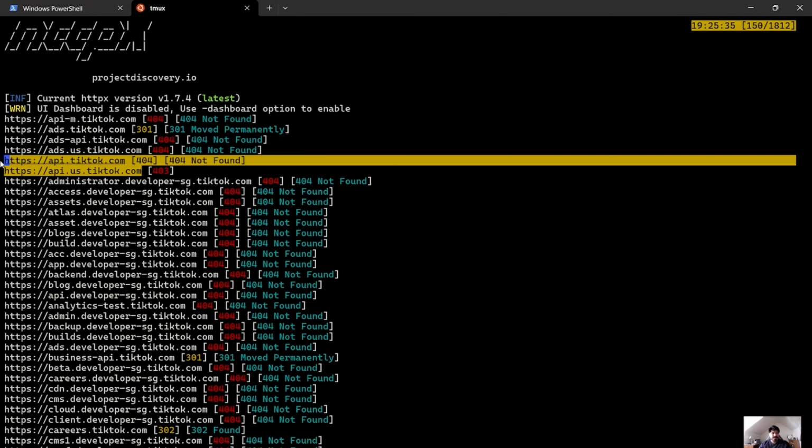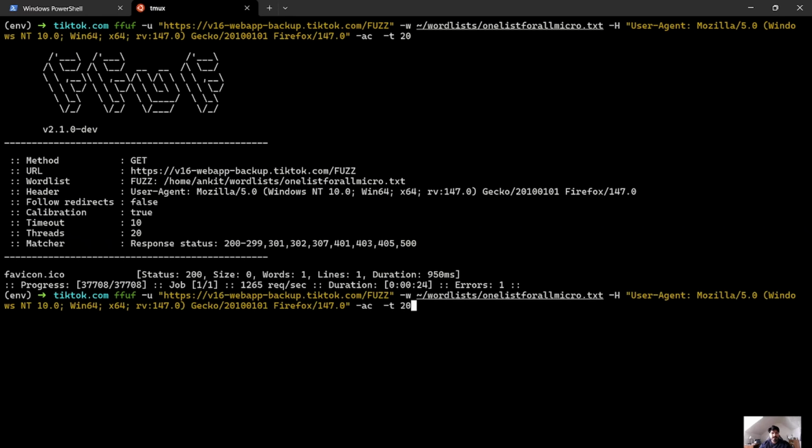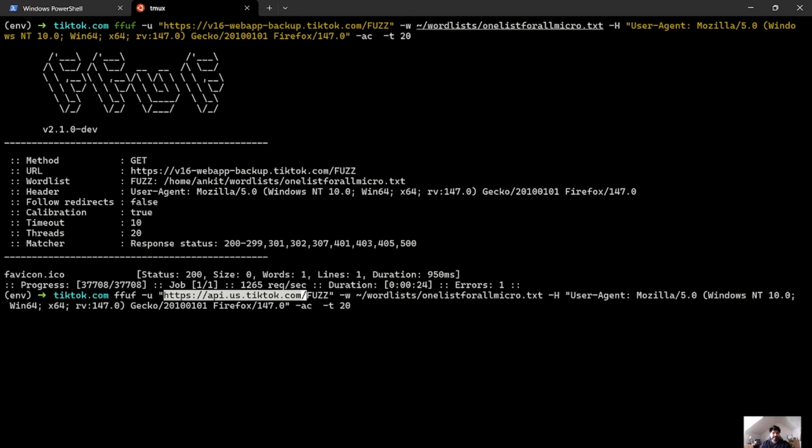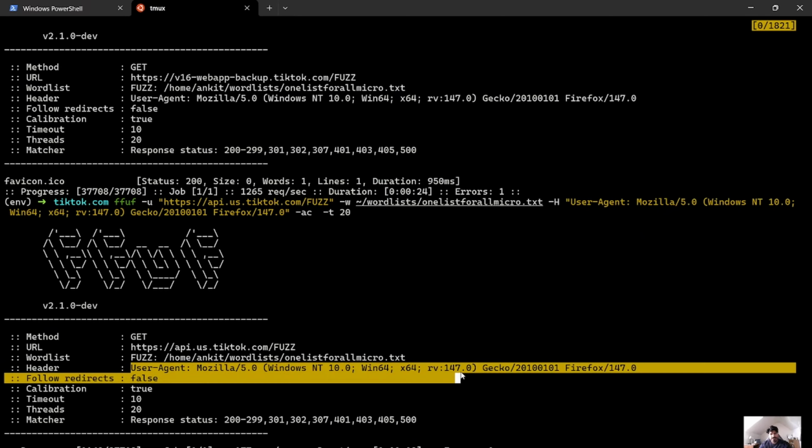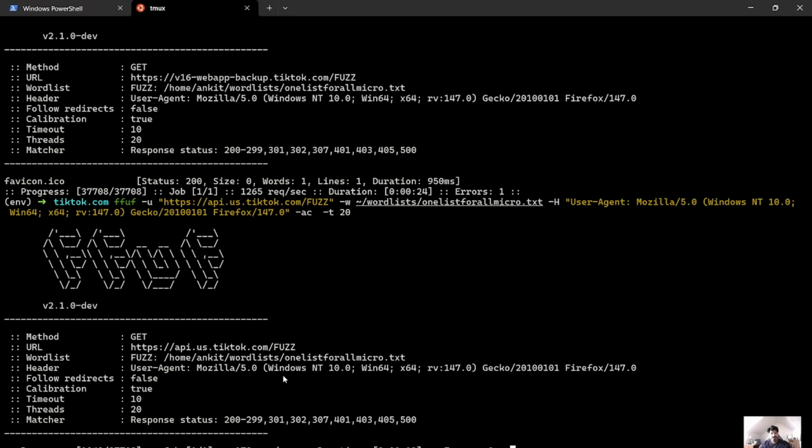Okay, so let me try to fuzz on this. See what we got on site here. We got anything fishy or not. And one general tip is to try to use your browser's user agent. Else the default ffuf will send the user agent ffuf, and then many WAFs will block your request, and it doesn't give the desired result that you want. So in every tool, try to use your custom user agent.